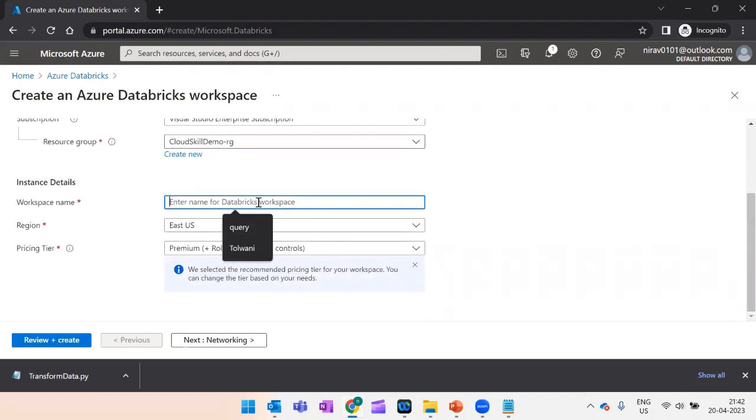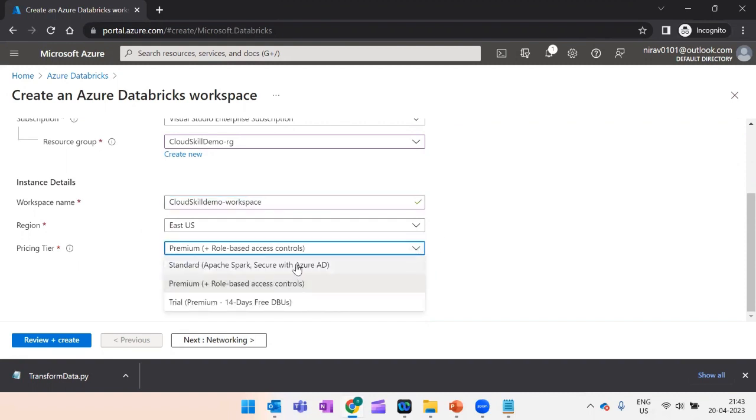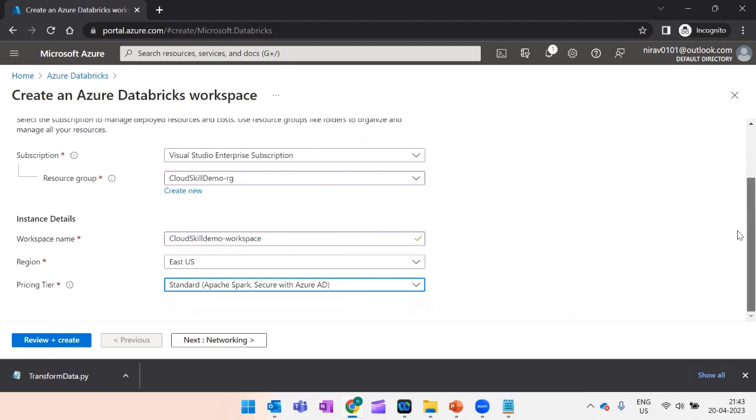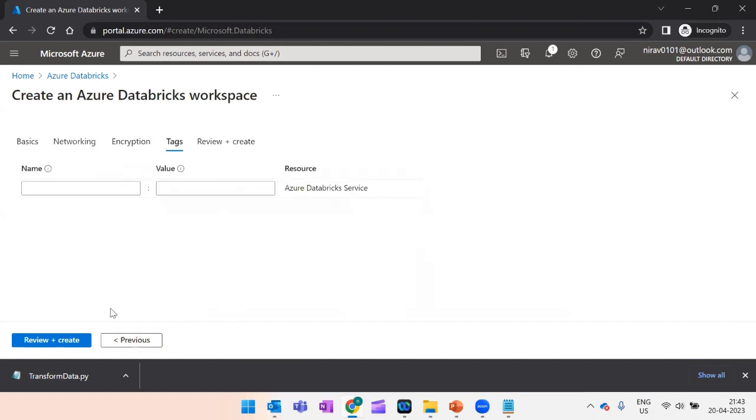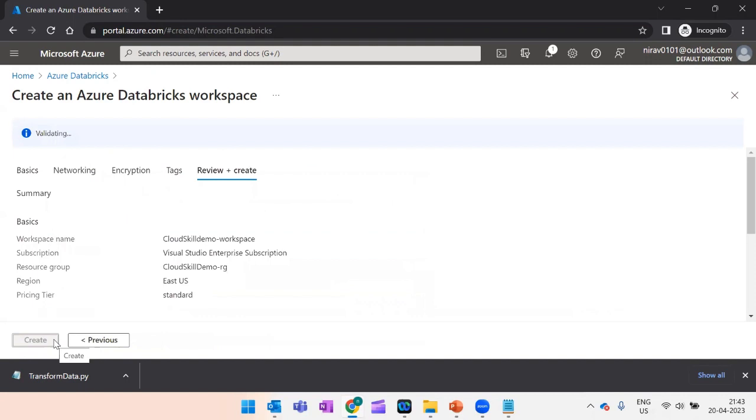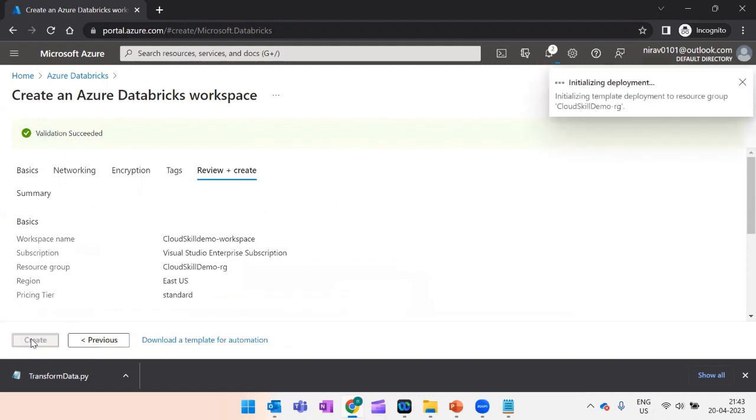Give a name, cloud scale demo workspace. Basically, when you create an instance of Azure Databricks, you create a workspace. Same region. I don't need the premium one. This standard will be okay for me. And then just leave other things, not required to change anything here for now. So we will just click on review, and if it is validated, we'll click on create. So that's done. All I did was select a resource group and give a name to the Azure Databricks workspace.